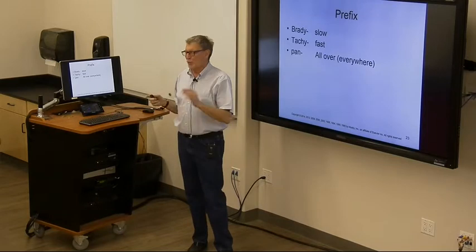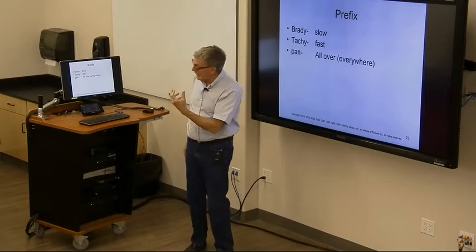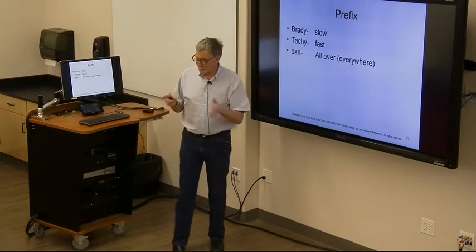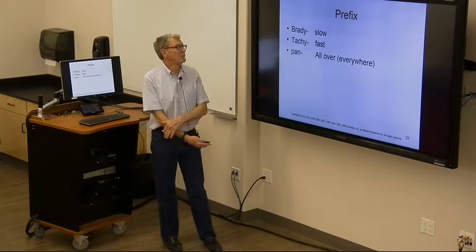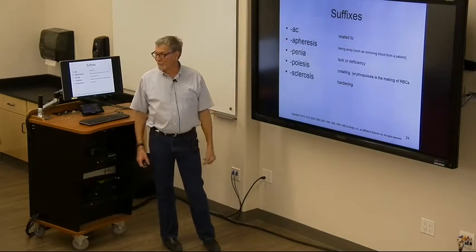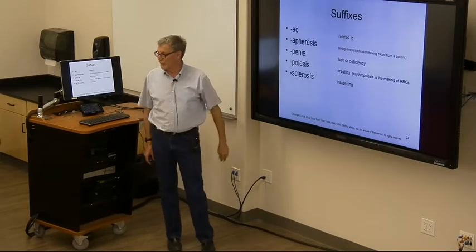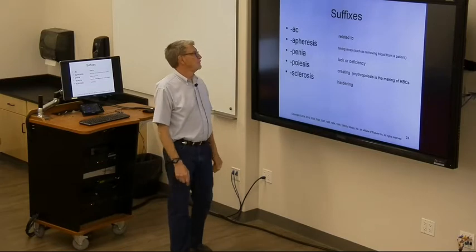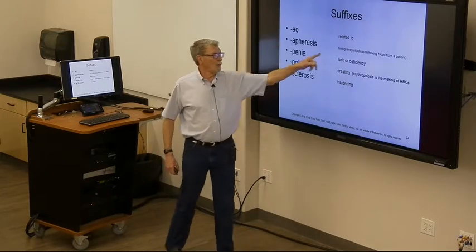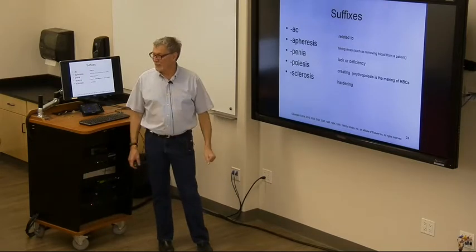So if you have a problem, for instance, your pituitary gland, instead of not doing everything it should do, if it doesn't do anything, it's called hypopituitarism, because it can't produce any of the hormones it's supposed to. Related to ac, cardiac. They could have used cardial, you know, al we use in other systems, but they didn't. It's cardiac. Apheresis is removal of too much fluid, you know, like bleeding somebody to death.